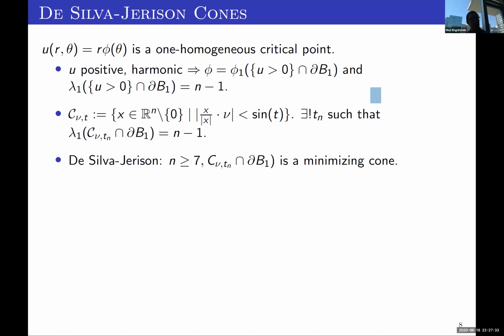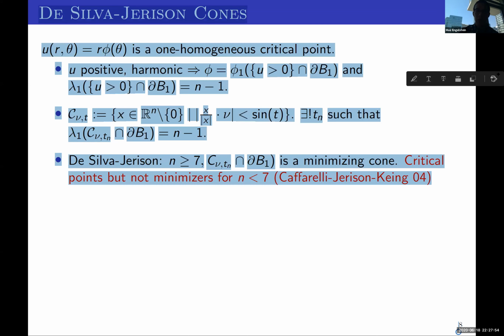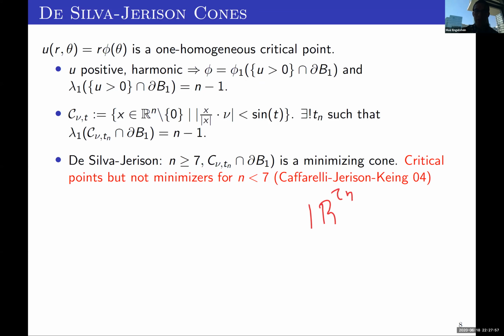Because note, this cone exists in every dimension greater than or equal to 3. But it was shown in earlier work not to be minimizing for the lower dimensions. So there's something weird that goes on here. Although perhaps if you're familiar with minimal surfaces, this is not so surprising, right? These sort of Simons type cones where you have R^{2n}, and then you look at x equals y, where x is in R^n and y is in R^n. These cones exist in low dimension, but they're only minimizing when 2n is equal to 8 or above. So this is a very similar phenomenon.